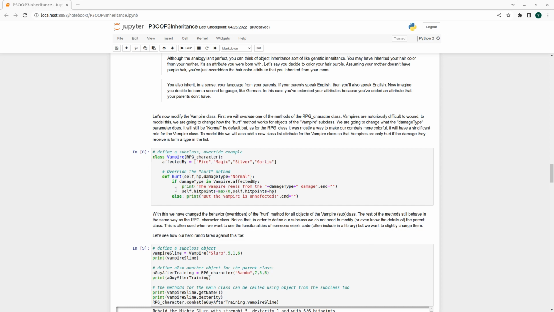Or if the damage type is not in this vampire hurting damage type list, I will just print the vampire is unaffected, and I will not subtract the hit points. Okay, so now my vampire characters will not be hurt by, for example, normal weapons. They will only be hurt by these types of damage.